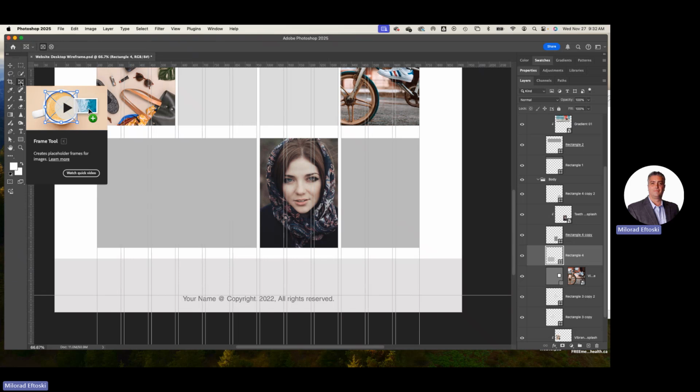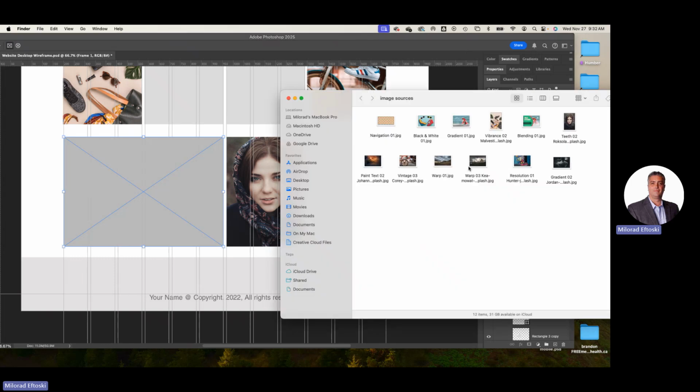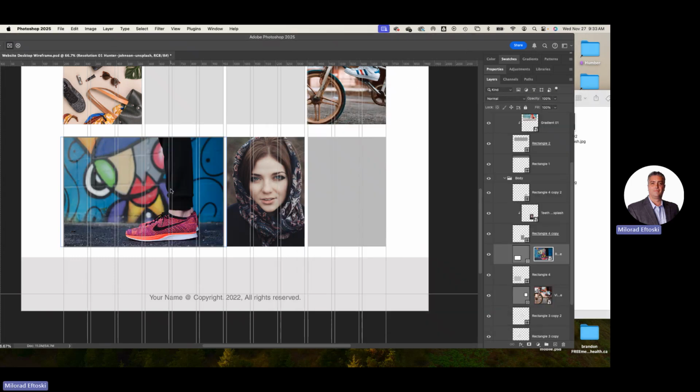So ladies and gentlemen, the frame tool is right here. Lo and behold, the newest addition to the Photoshop family. This is called the frame tool. There's nothing else but that tool. So if you guys want to build a website using this tool, you can. You just click on it like this. Look, you draw a frame like this. I'll just copy this. I just drew a frame on top of that box, and I can just go and drag a picture right inside there. So I'm just drag and drop like that. So that works too, right?